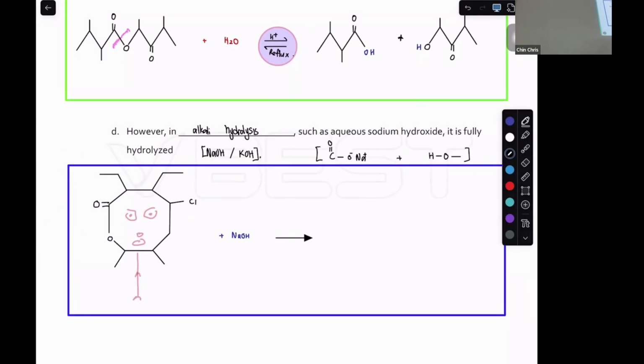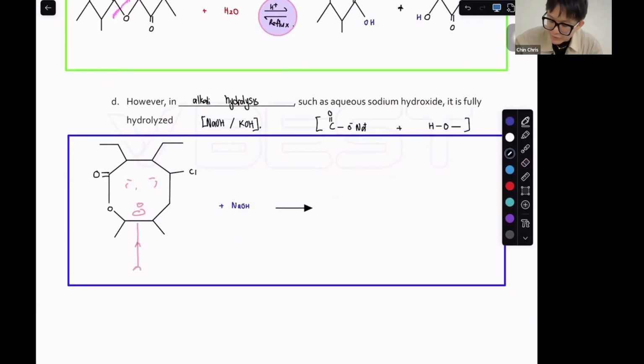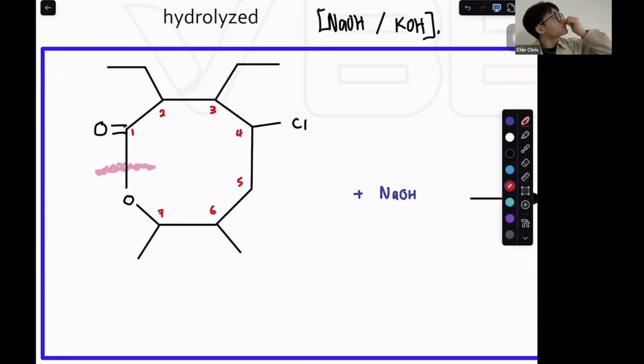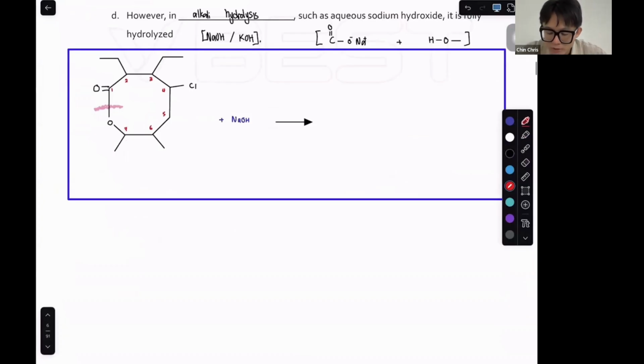Alright, guys, this one is a bit harder. Now let me show you how to do it. First thing is, if you are stuck, every time you're looking at this cyclic compound, my advice to you is always to put down a number. So I know that this is where we are breaking a C double bond O, O, correct or not? You have to break this part. So put a number, carbon 1, carbon 2, carbon 3, carbon 4, carbon 5, carbon 6, carbon 7. So basically, you have 7 carbons linking together. So we're going to draw 7 carbons.